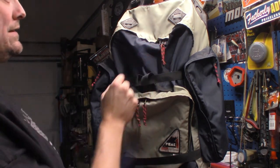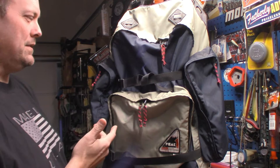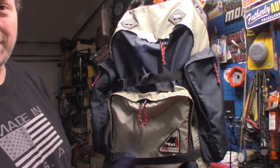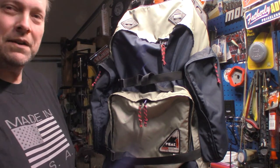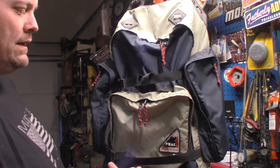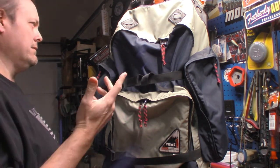One of the things I noticed about it is it's got YKK zippers, which in today's standards is a zipper you want on stuff because they're supposed to be pretty good zippers. Overall construction of the pack is still in really good shape. I put it on and it fits me really good. I was shocked that it fits me. Of course, I've lost some weight, so it fits me a lot better, actually. The only thing the pack is missing would be a chest strap, and I know you can probably get those and add it.